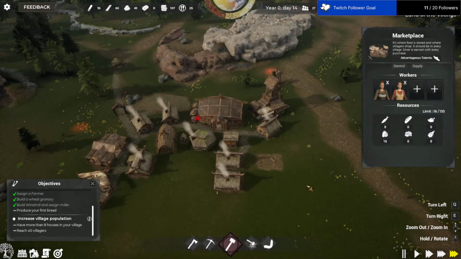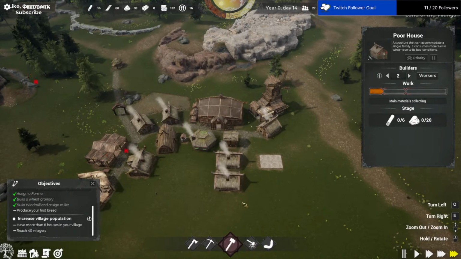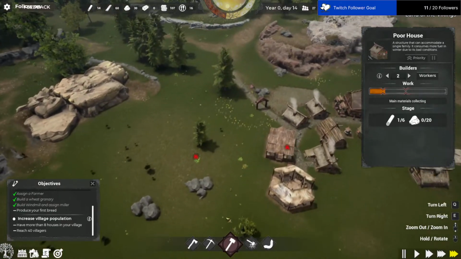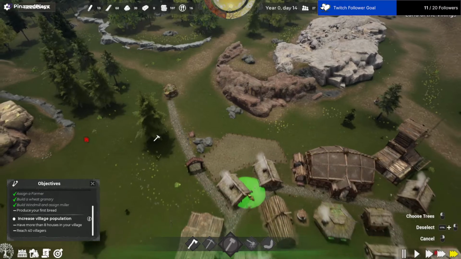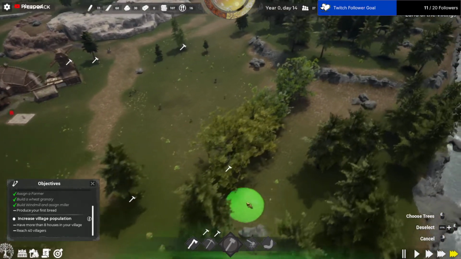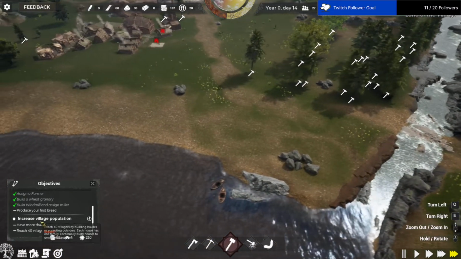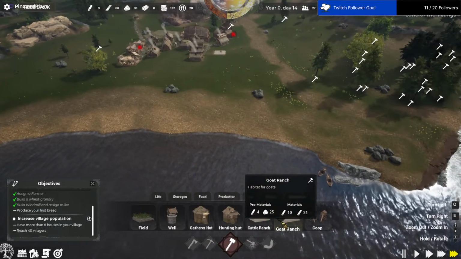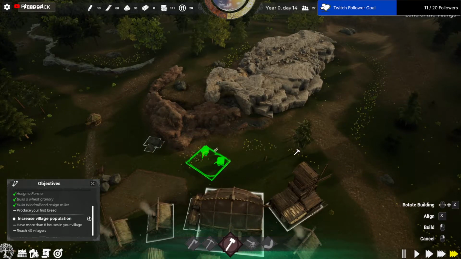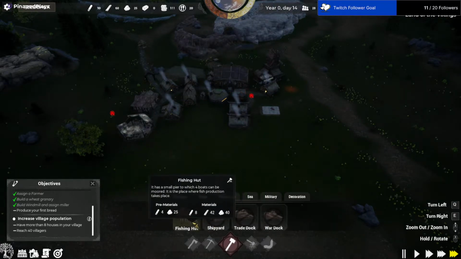Making money. They are collecting things for me. This guy's homeless. What's he doing? Oh, collecting berries. Okay. Down all these trees. Gonna build a coop. Chicken coop. Right there. And production, a fishing hut. We could build a fishing hut, couldn't we?